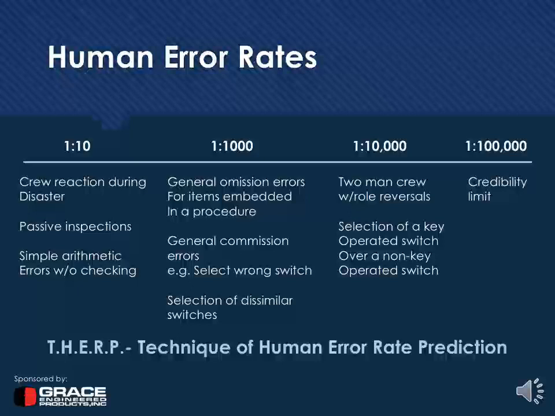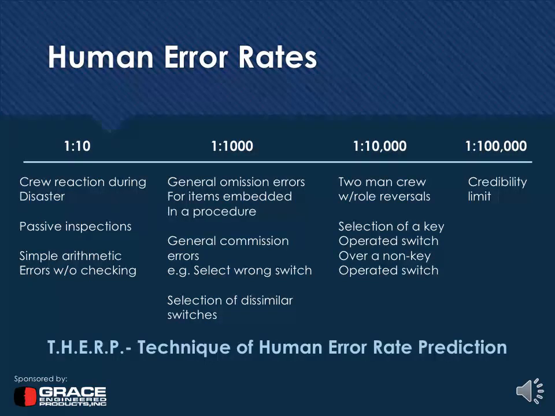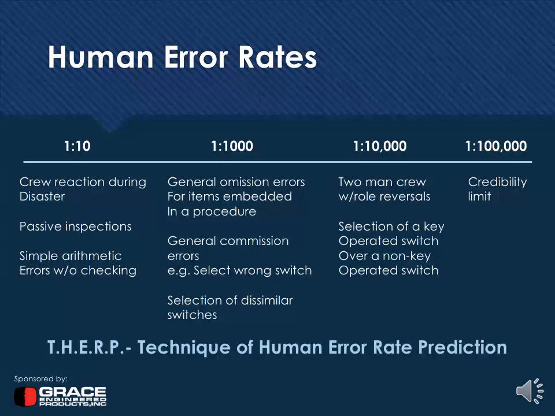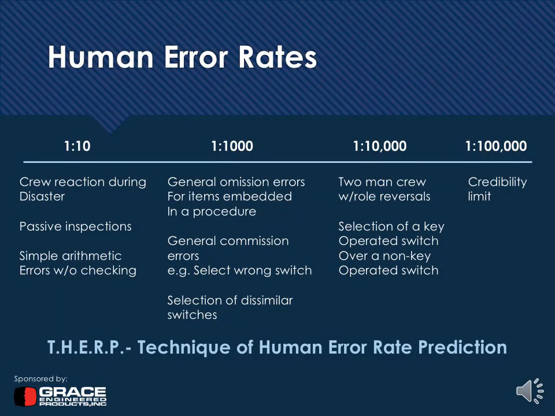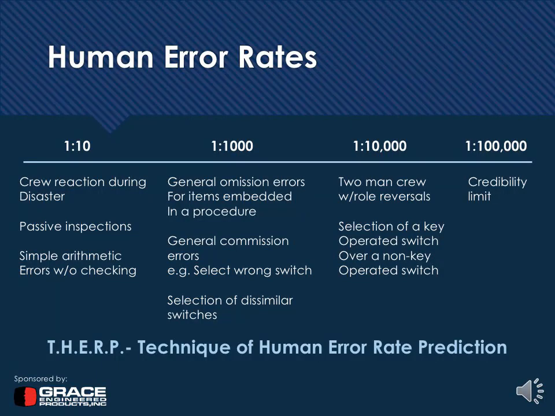So what you see in front of you is a human error rate table. Now, we're not going to go through each one of these, but you can tell that the various types of tasks have failure rates associated with them from the behavioral standpoint. So, for example, the chance of a crew reacting during a disaster without having thoughtless or mindless reactions, the probability of that happening is 1 in 10. Going all the way to, say, 1 in 10,000, two qualified workers working off a written procedure has a human error rate of 1 in 10,000 iterations. And the credibility limit is considered 1 in 100,000 iterations, meaning when talking about humans, it is unreasonable to think that we could ever control behavior more definitively than that.